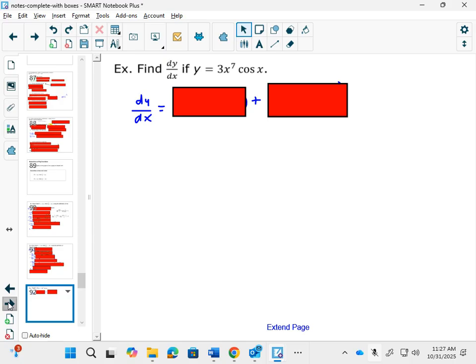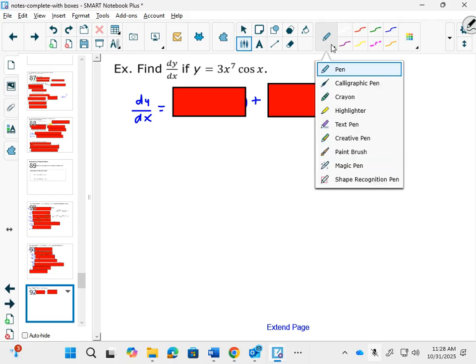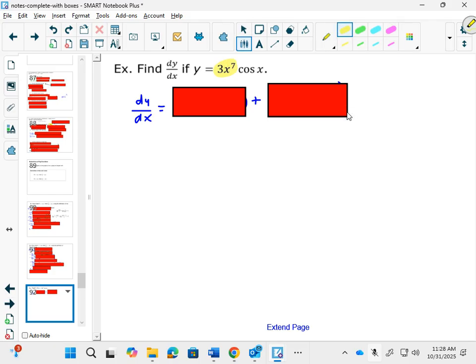So what shortcuts are here? Okay, this one's going to end up using 3 of your shortcuts. First of all, it's a product. How do you recognize a product? It's when you have two things multiplied together and there's x's on both the yellow side and the green side. If the yellow side was just the number 7, it wouldn't be a product rule. It's only a product rule when there are things that you can take the derivative of in both sections.